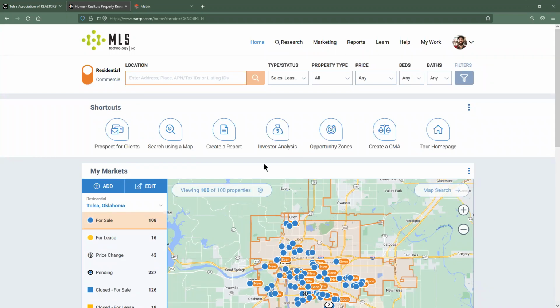They actually did that a couple of years ago. It was subtle. It added a bunch of new features, and that was about it. But they're always trying to refine it. They're always trying to add in new features and functions. In fact, actually, the investor analysis option, the opportunity zones, even the prospecting has all been added in the last couple of years. So they're constantly trying to make this more useful, more valuable to you as realtors.